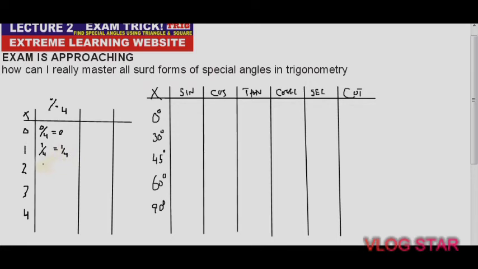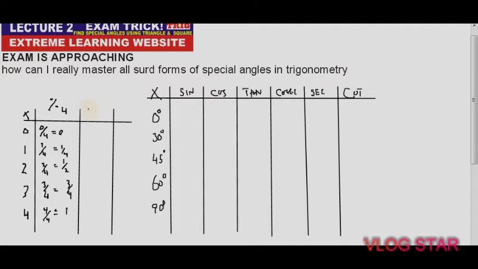So this one is 2 divided by 4. That is going to give us 1 over 2. Now this is 3 divided by 4, which gives the same 3 over 4. Nothing changes. Now this is 4 divided by 4. 4 divided by 4 is going to give me 1. Accurate.